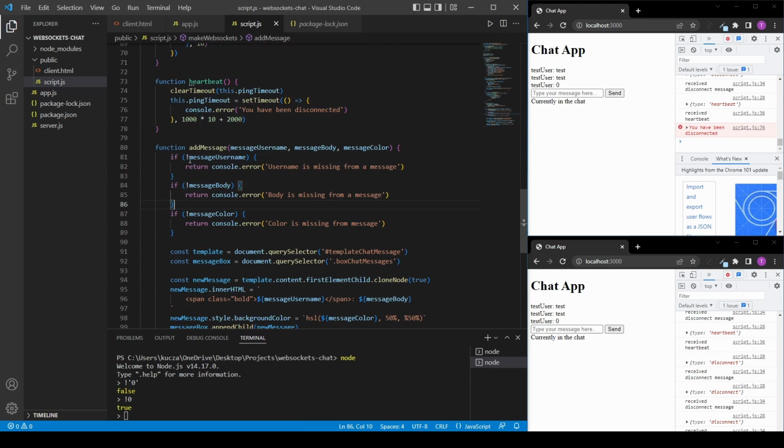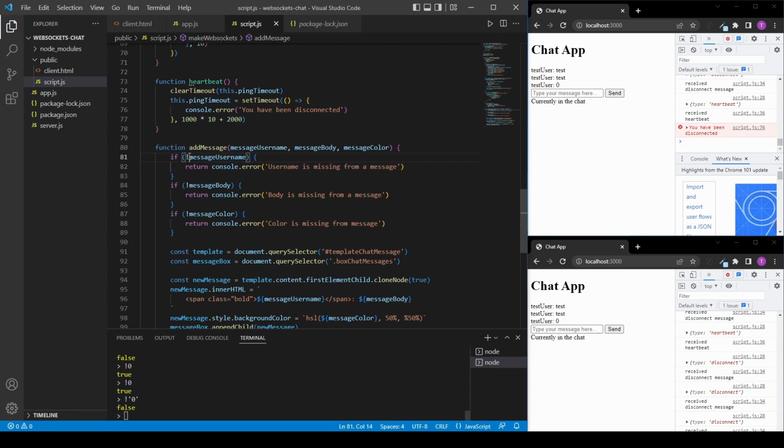And you in general should not check the arguments like that. Why? Because here we have a good example, right? If basically this message username was a 0, this would be a true, and this would return an error. Now, in our application this is not so critical, because if you notice here, this is false still, right? So if this is string, this is fine, this is false.